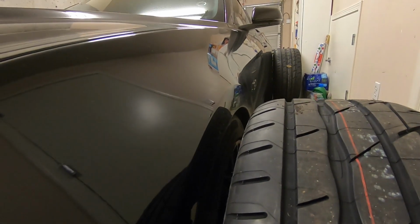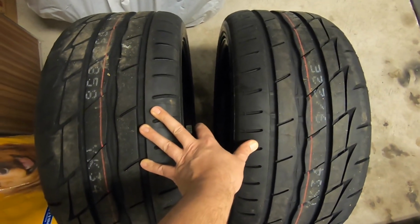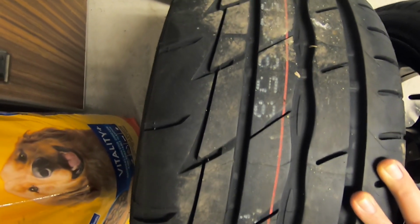So hopefully they fit, but we'll get her jacked up, get these other babies off the car, and see if the new meat fits. And also, I did mention this in another video, but these tires that we picked up are the Firestone Firehawks. They're Indy 500s, and you can see that the little wavy line here, the zigzag on this side, is pointing up and out. You can see the zigzags on this side are pointing down and out.